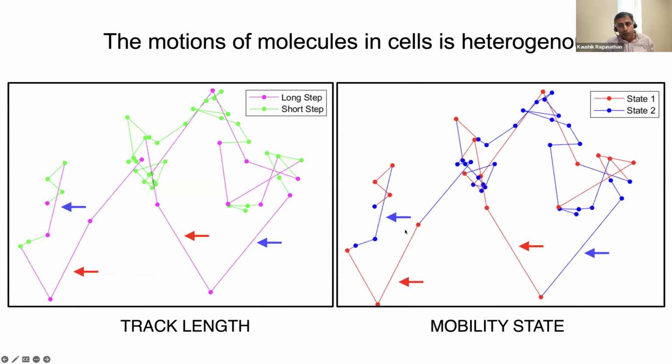But this has nothing to do with what the diffusion state associated with the protein might be, meaning that long steps may still correspond to molecules that adopt a low mobility state, and short jumps may still correspond to molecules that adopt a high diffusion state. And this is useful to think about because it means that having an unbiased way to classify steps and interrogate what their mobility states might be would be a very useful analytical tool.